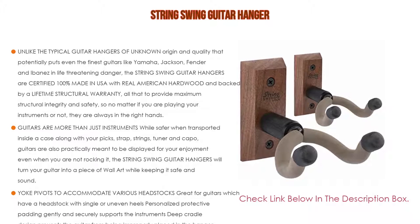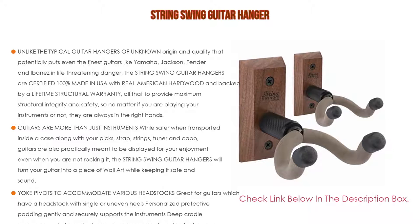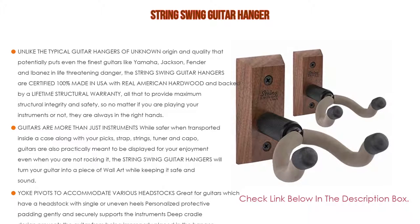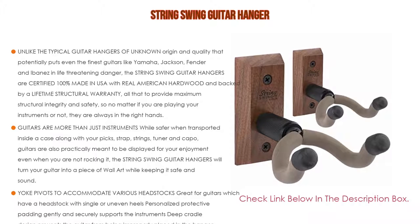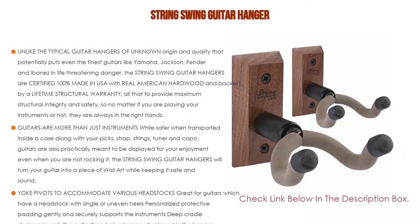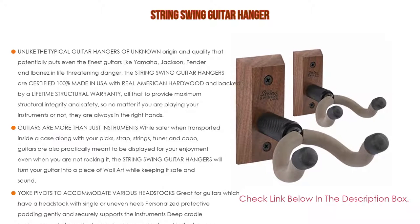Also, over 30 years serving musicians all over America, no matter what kind of guitar that you have, you can count on us to keep it safely stored. We have been crafting the best musical instrument hangers and display systems that you can buy for over 30 years. Our products are manufactured in Wisconsin, where we started, and are guaranteed for life.